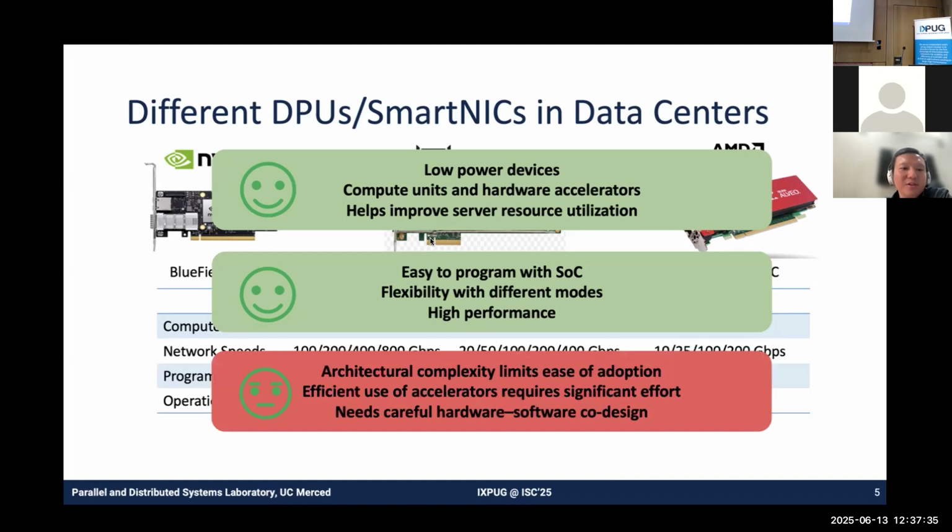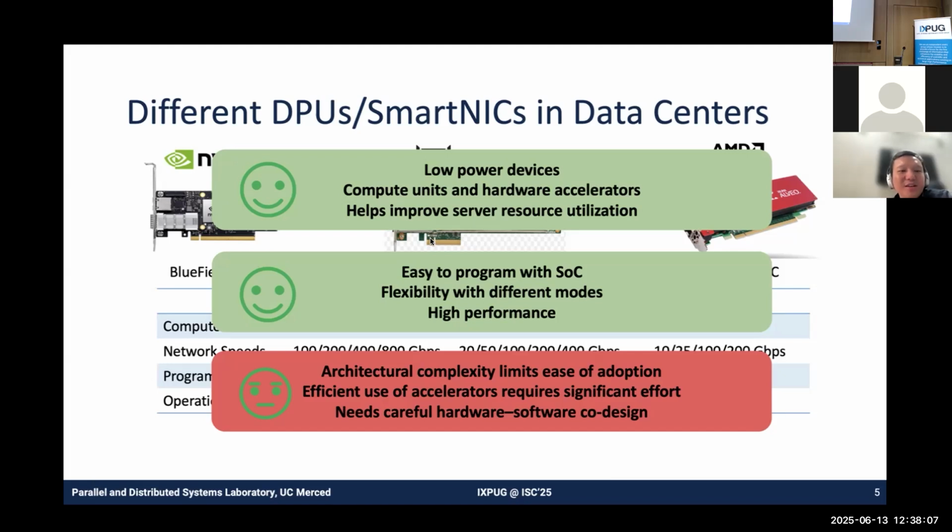What is not good, or at least needs some enhancements in the future in our opinion, is first of all, it brings more architecture level complexities, which limits the adoption for a wider range of applications. That's why Rohit mentioned, right? If we want to design the UROM, which can help to offload more applications on DPUs, that's a good direction in my opinion.